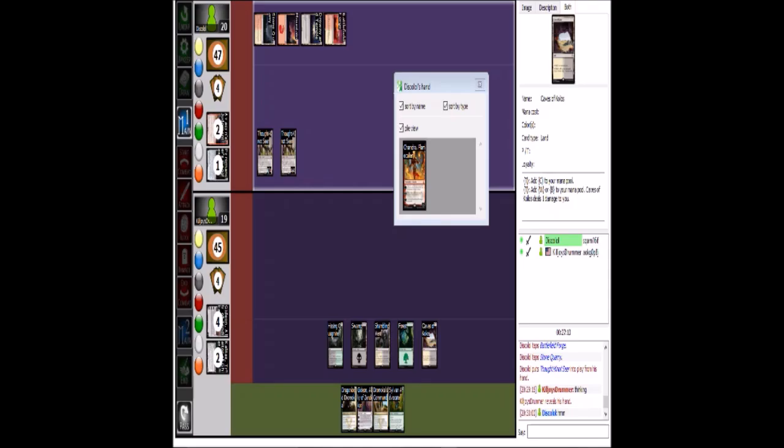Yeah, this seems to be a pretty tricky situation. I think regardless what we're going to do here... I mean, he's attacking for 4. I don't know. I just need to draw some cards. Need to get some action going. As soon as we draw a 6th land, though, it's going to be really, really good for us. We just need a 6th land.